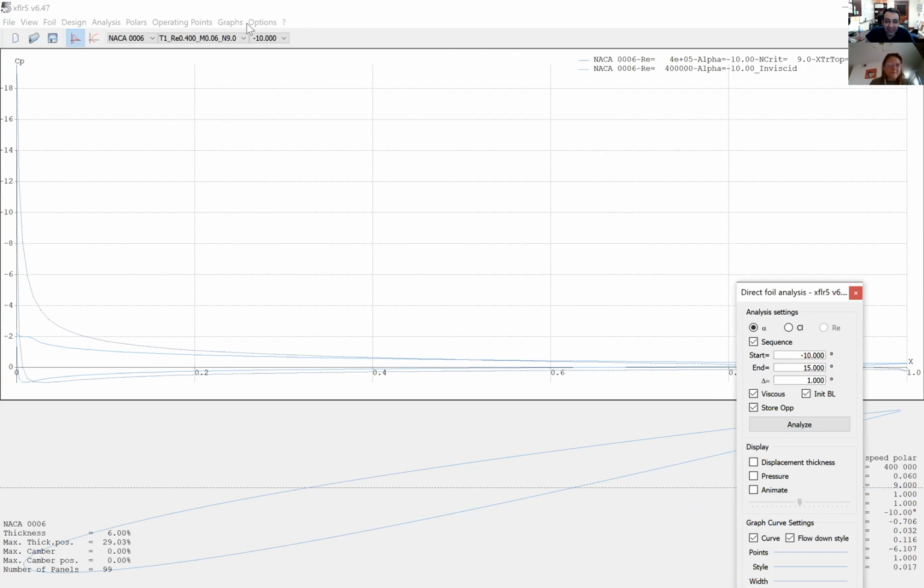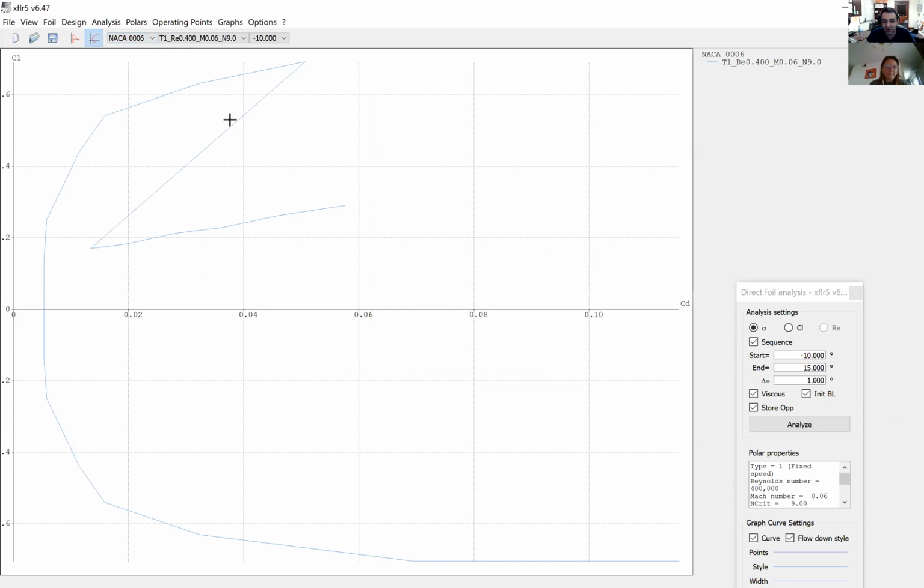So now you can change the airfoil and run that analysis again. Go first to the OP point, the graph beside that in the left side. Yeah, we want to see that graphs. So now you can go to analysis again and change the airfoil. Change it to the 2416.